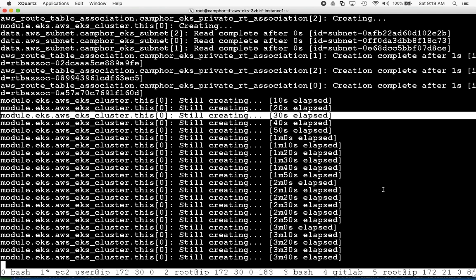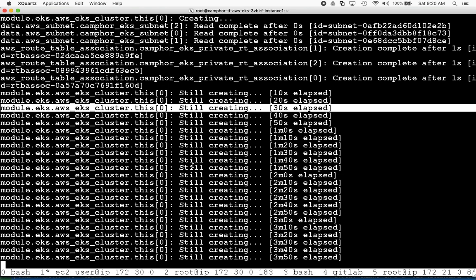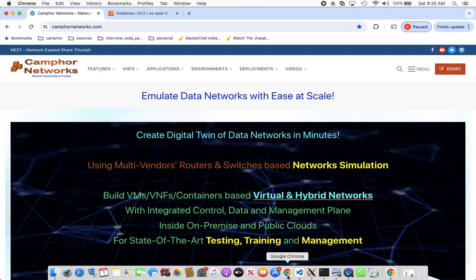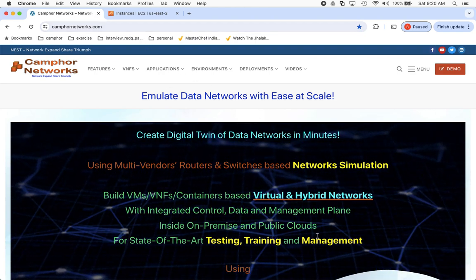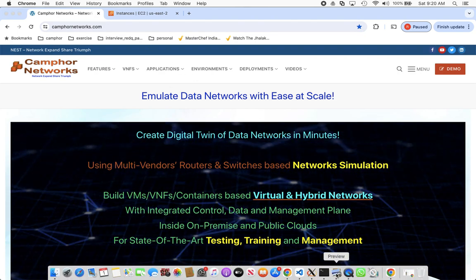It will make sure that they can communicate properly. And a whole bunch of things happens, frankly. I still expect the entire demo to be complete under 30 minutes. The biggest bottleneck actually is the creation of the cluster itself, which is on the Amazon side, not on the Camphor side. Okay. While that happens, let's look at the architecture a little bit more.